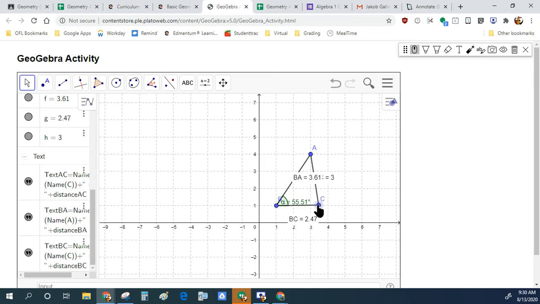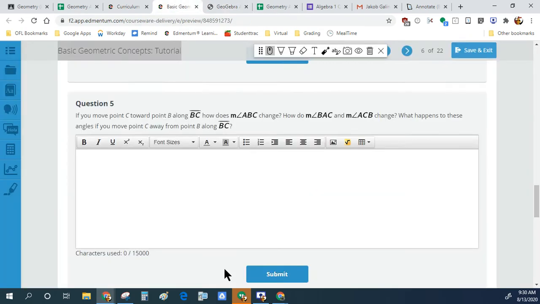So just keep that in mind. If you see here, my angle pretty much stays the same. The only reason it's kind of changing is because my hand's shaking. I can't make the mouse go perfectly still, but my angle stays the same.